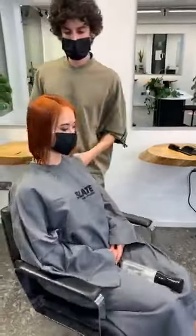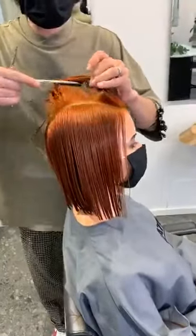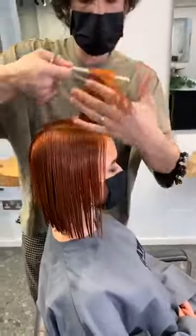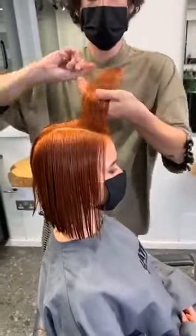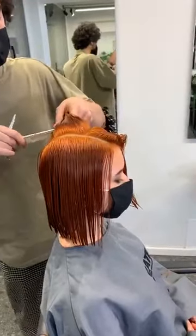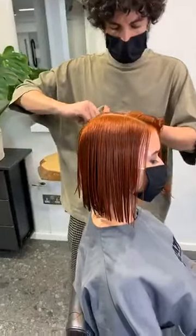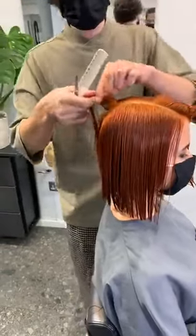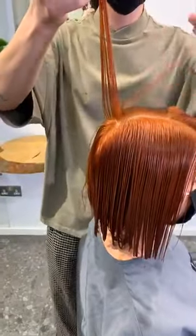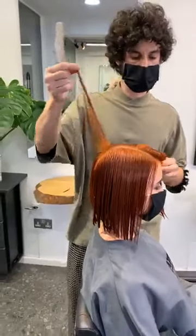So what I want to do is turn Diana to the side. I'm going to take a small section from the front. But what I really want to do here is keep an eye on where I'm going. So as I cut the front, I have to think about where I'm going to end up. Now I actually don't want to layer the back really. So I'm going to take away the back for a second, and I'm going to pick this up and show you guys. I'm thinking I really don't want to layer beyond this point. So this is already going to be the bit that I want to stop at.